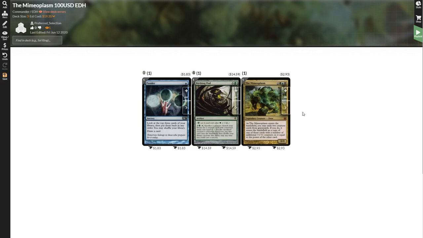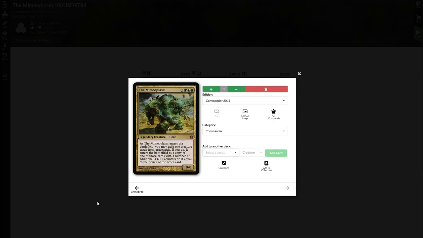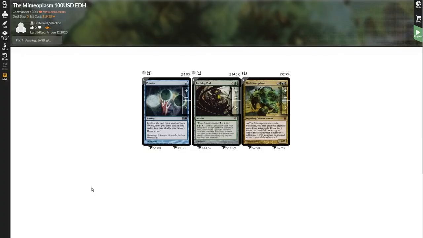So the first thing we can do is look at our general. I picked out Mimeoplasm because I believe that green and blue, I think, are the two strongest colors in Commander. They can make for a really nice solid base because they both kind of fix your mana. Blue fixes your mana by giving you deck filtering and card draw and options, and green fixes your mana by being green. It is the color of mana fixing. We're going to lean heavily on those two colors, I think.